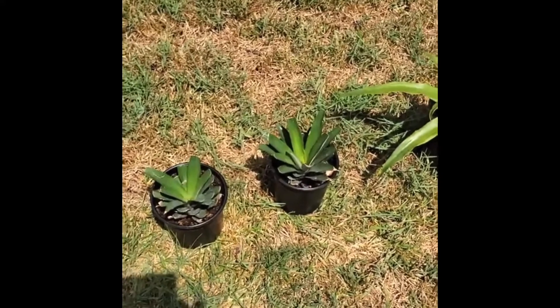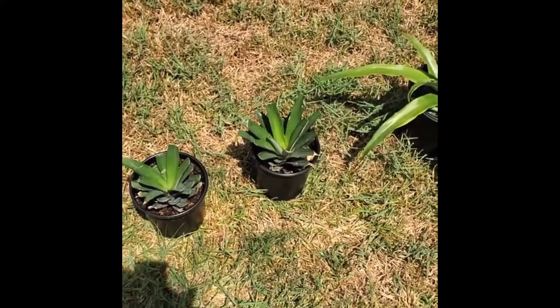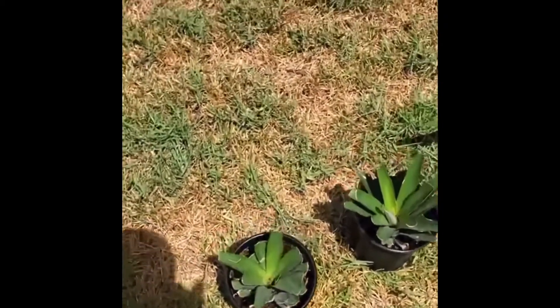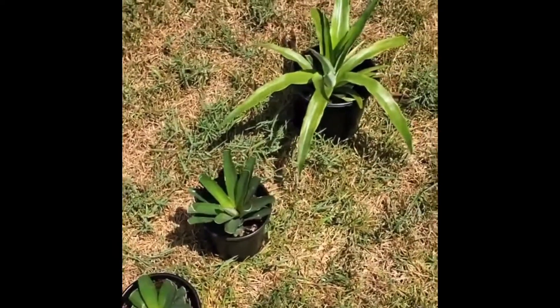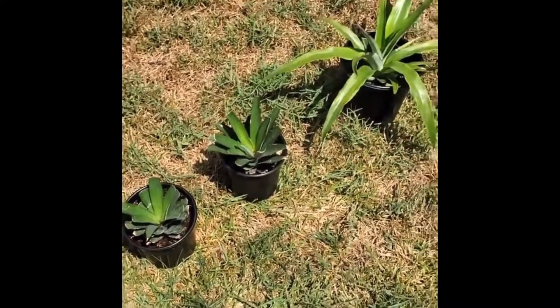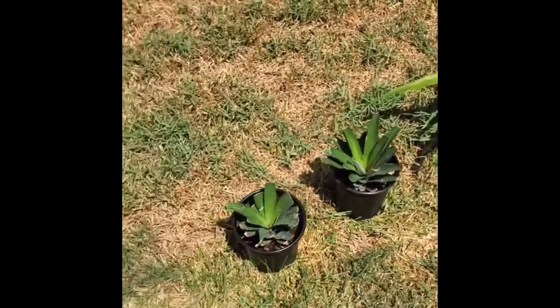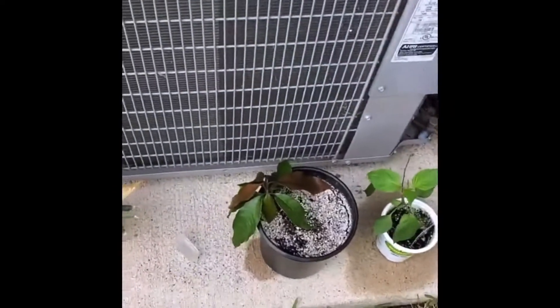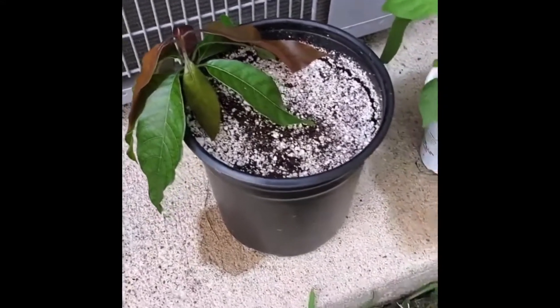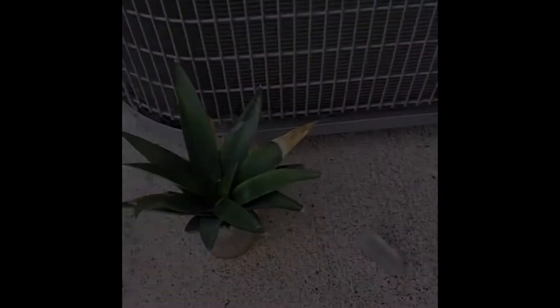I rooted two more pineapples, and I'm thinking that in the near future, having pineapples as part of my lineup makes sense. I'm working on branding and getting my logo together for my company, and I'm pretty sure I want pineapples right there in the lineup — and hopefully mangoes too, if I'm successful with this mango girl right here. We'll just see how it goes.